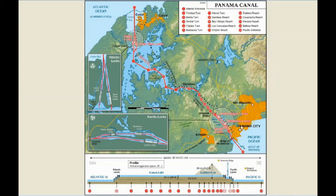Panama City is where I flew in and out of. Gamboa is kind of the midpoint in the canal. The Chagras River is what feeds the canal, and that's why the French plan of making a sea-level canal could never have worked — there would have been way too much water coming in.